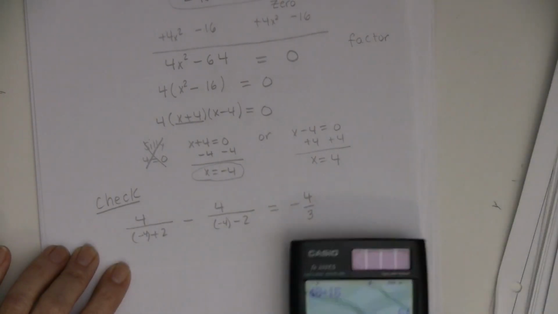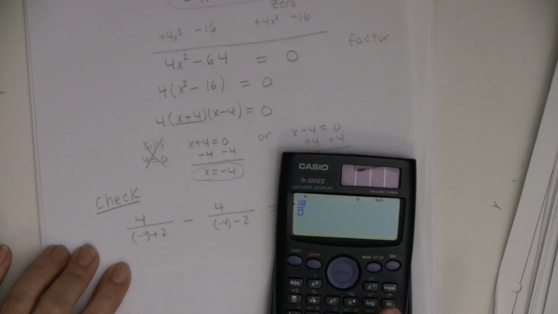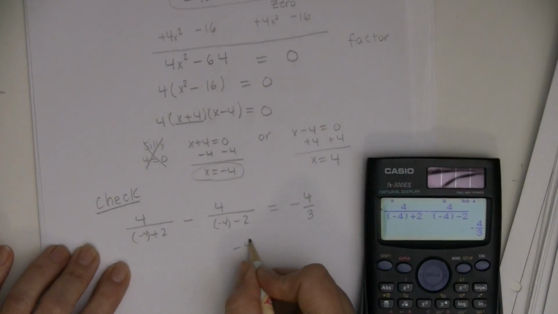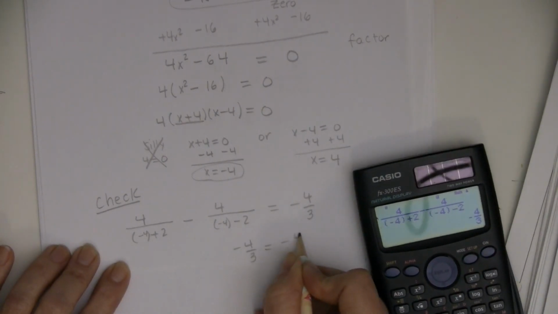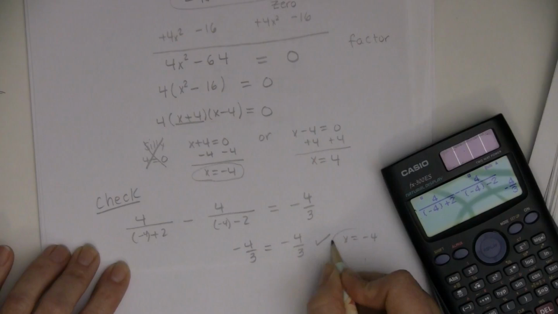So I'm going to put that in my calculator and see, does that equal negative 4/3? So the fraction 4 downstairs, parentheses if you like. Parentheses are not necessary, but if you're like, I'm writing it exactly the way I have it, you can. Definitely, your calculator knows. I don't think it laughs at you when you put in parentheses that weren't necessary. It only laughs at you when you don't put in parentheses that were necessary. And so when I do that, I get negative 4 over 3. Using my calculator equals negative 4 over 3. And so that means that x equals negative 4 was a good solution.